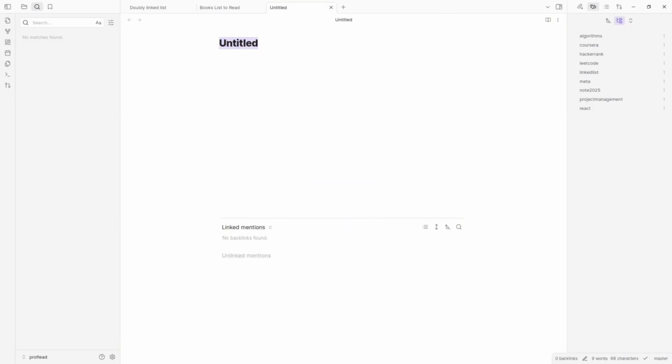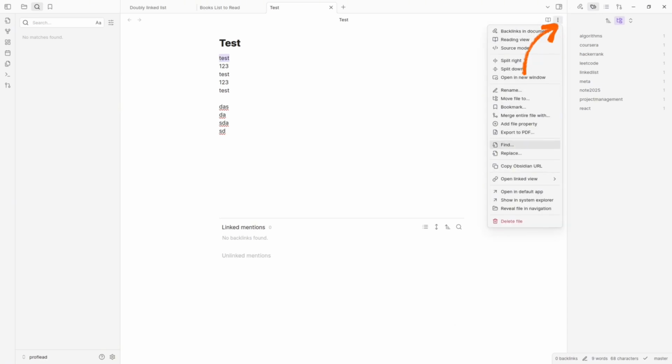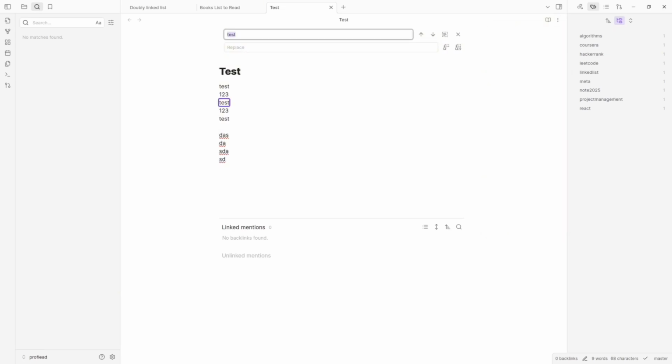Find and replace. Another useful feature is find and replace. Basically, you can find all the instances of a specific word and then replace them at the same time. All you need, simply click on three dots at the right-hand corner, then select Replace, write down the word that you want to find and the word that you want to replace it with. And then click this icon, replace one by one or replace all the instances at the same time. And here we go, we replaced everything. Simple but really handy.